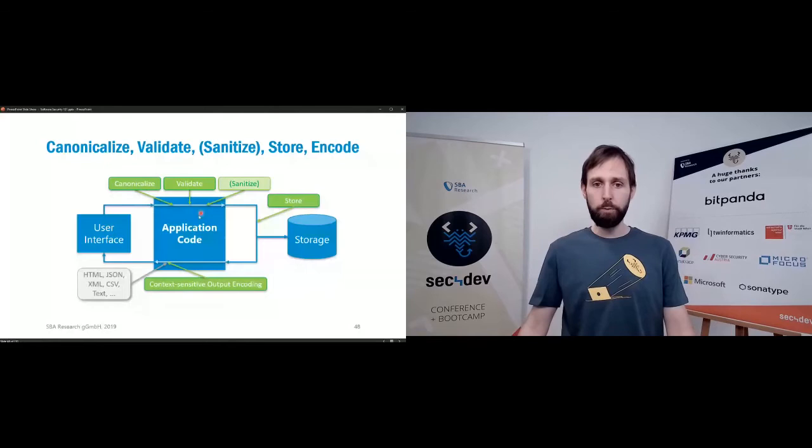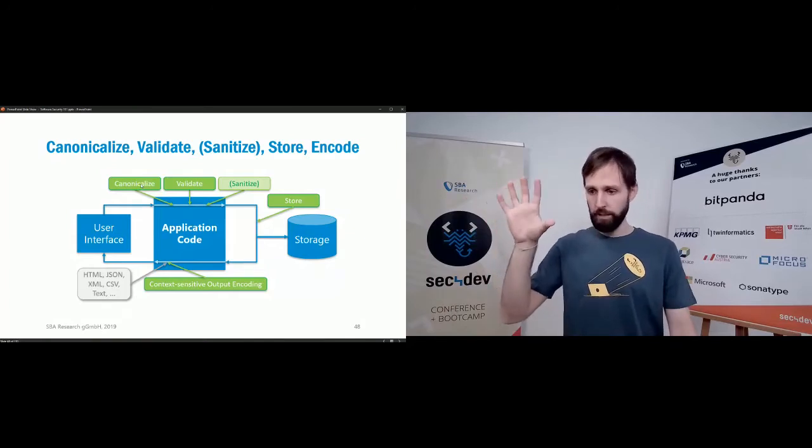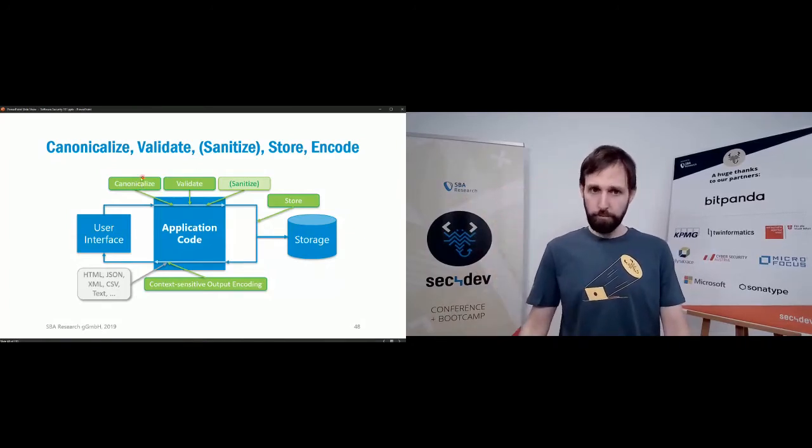Here in the middle we have your application code where you process the data. If the data comes in from the user interface, that could be a web browser, for example, the first thing you should do, if it's necessary and if it's a data structure that can be represented in different ways, is canonicalize it. So bring it into a format where you can compare it for uniqueness. Think email addresses, IP addresses, URLs. It's important to canonicalize them so that they have a specific target format. That's not necessary everywhere, but in the cases we mentioned, it is necessary for security.